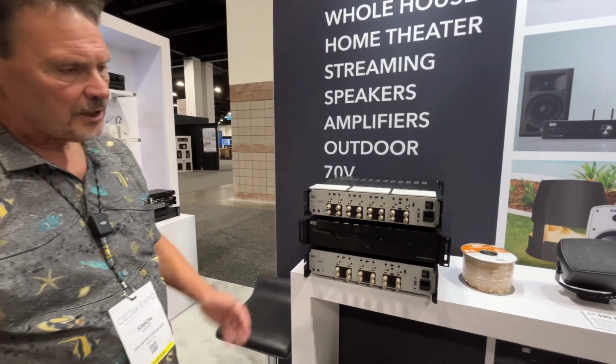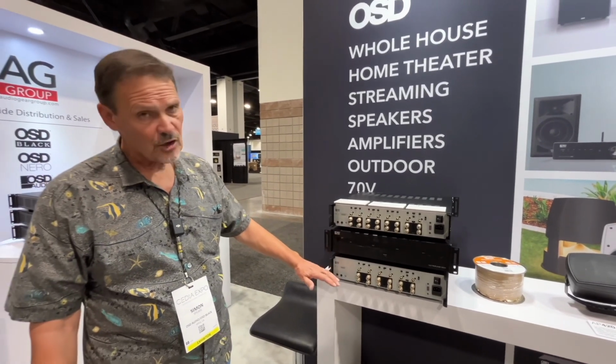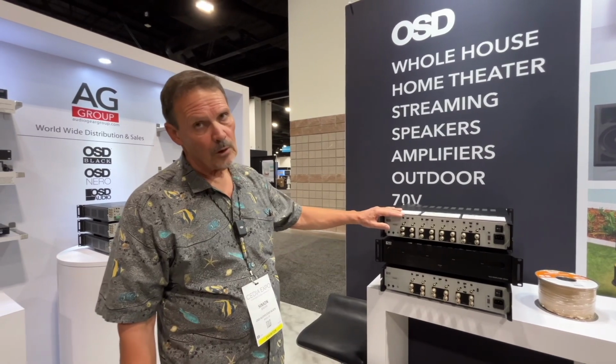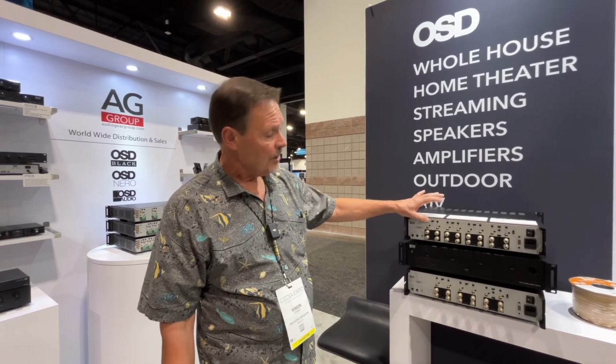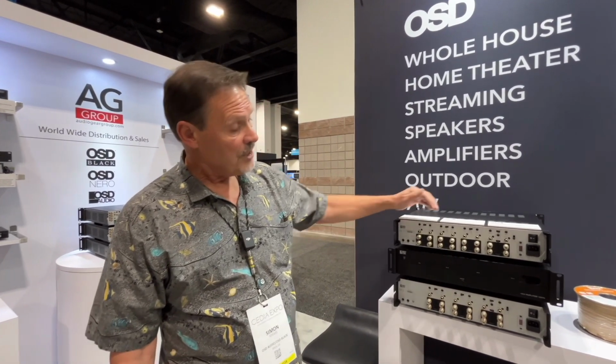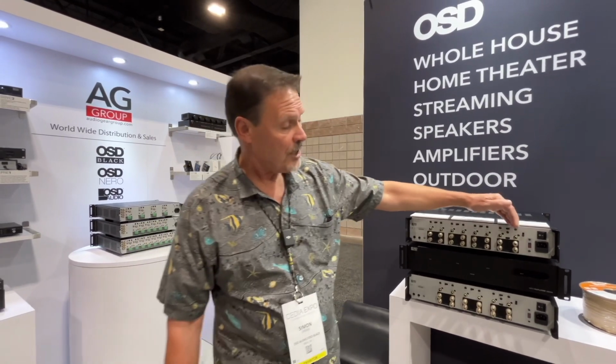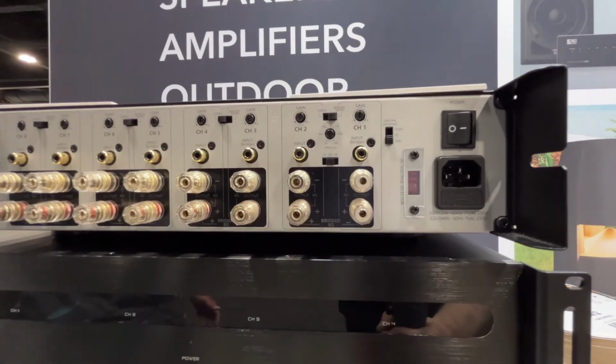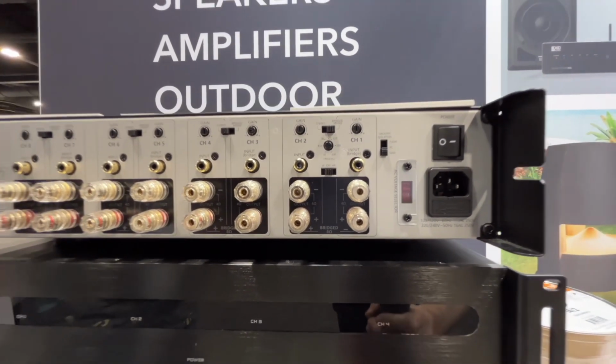And we decided to go for a 4-channel, a 6-channel, and an 8-channel amplifier, with each channel bridgeable, and every channel has its own level controls. And then we dedicated one channel, but one channel also can be used for subwoofers as well. It has a built-in subwoofer crossover that can be selected. The idea here was maximum flexibility.